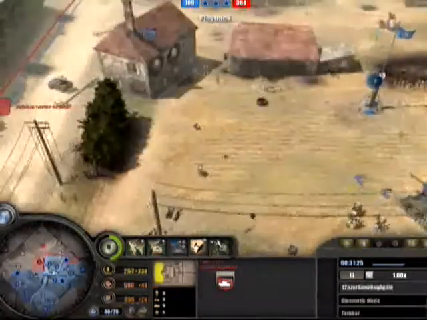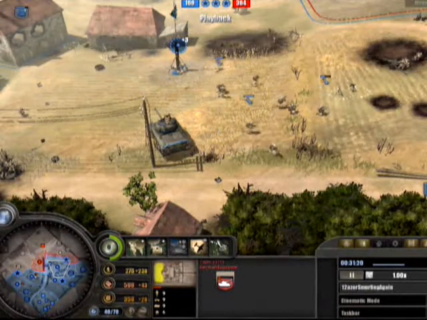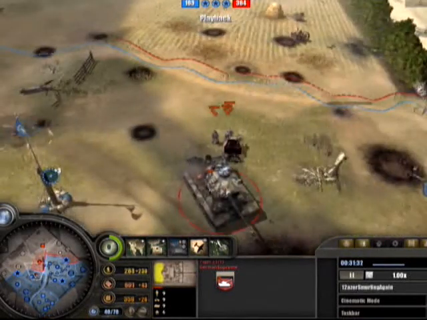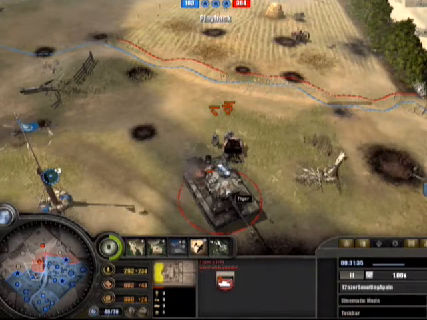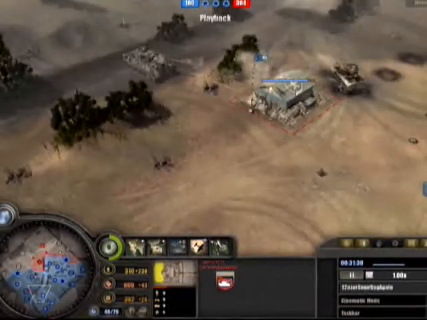Tigers seem to take damage engine quite a lot when they get down to that little health. I don't know if that's a patch thing or what, but they seem to really take it when they get down to about 10, 15, 20% health. They just have unreliable engines. Come on. Something like that, yeah.